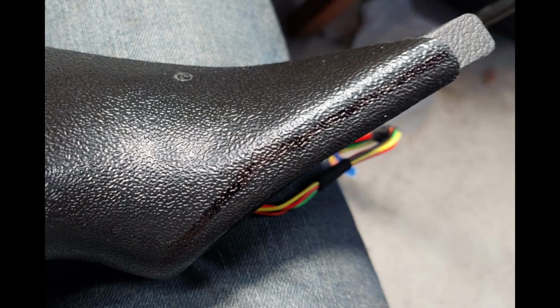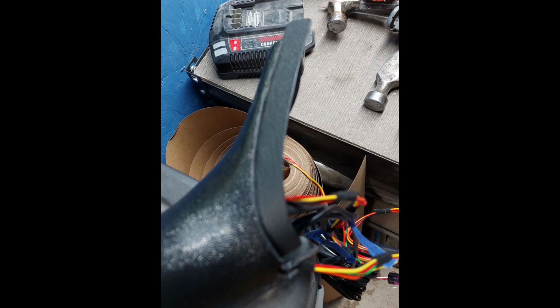Now we get to the next picture, and you can see where I cut it all back. Like I said, it's really tight, so you have to do test fitting. Yours might fit in there nice, but mine didn't. It was too tight, so I had to relieve it back that far. This again, this is the cover.